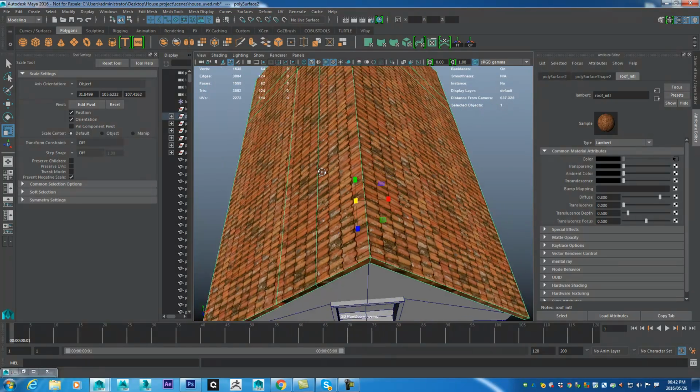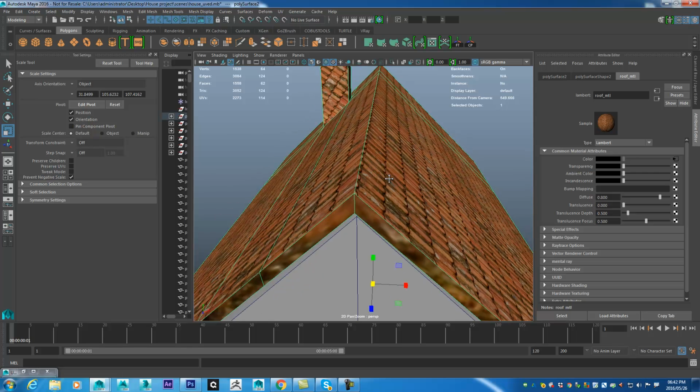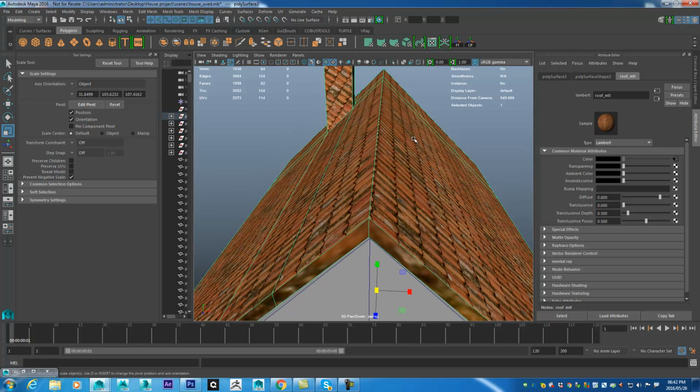So the way for us to fix that is to essentially divide our UVs along the center line and rotate that 180 degrees so that they're pointing the other direction, thus making the roof tiles run down. So it's not changing the actual texture, the texture stays consistent, we're just rotating the UVs to kind of compensate for that error.